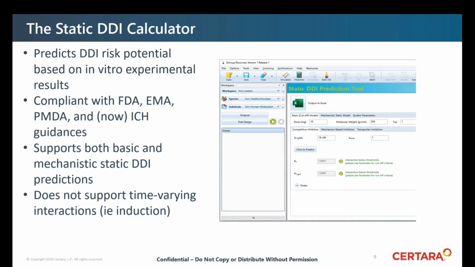in the sense that if it says that there's no risk of a drug-drug interaction, that's generally pretty safe ground that that's not going to be an issue. If it flags a potential interaction, then you're probably going to want to dig a little deeper and understand the potential magnitude and even if that potential is real.